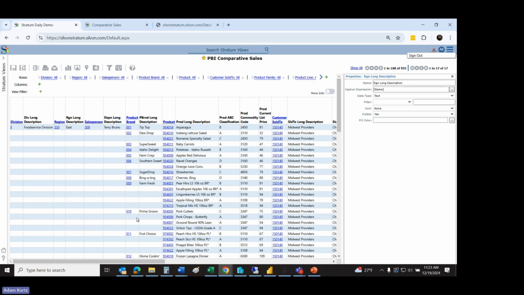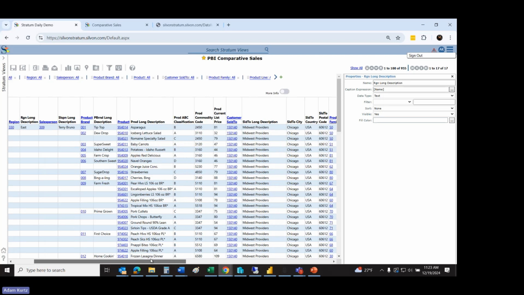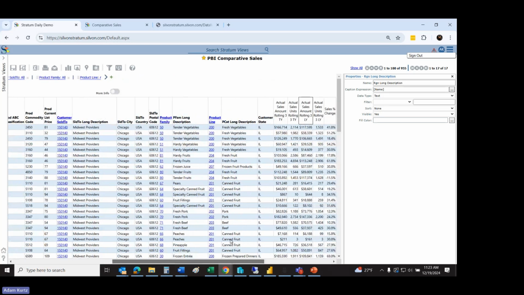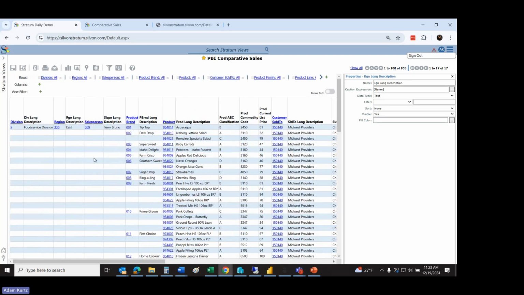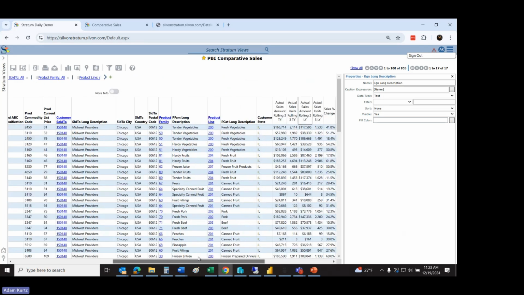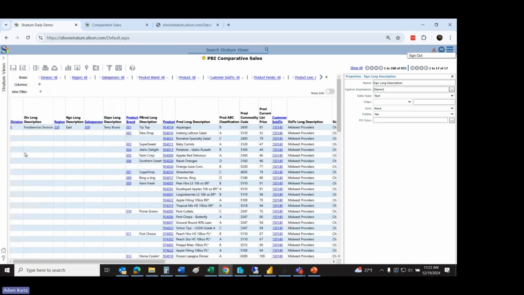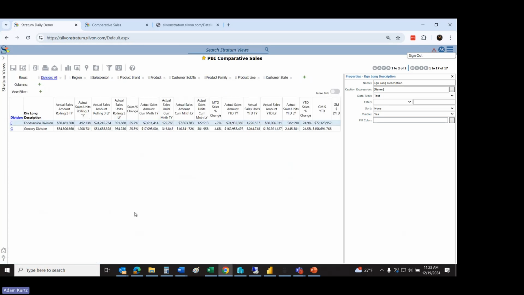As you can see, the view itself is very flat in nature. I'm drilled into all my dimensions so that that data comes down when I tap into it. If I were to aggregate this up to division and tap into it again, if I were to save this, I'm only going to get division data. I'm not going to see region, salesperson.